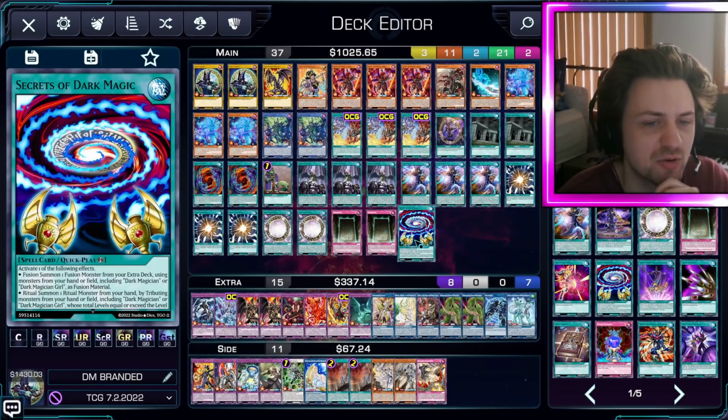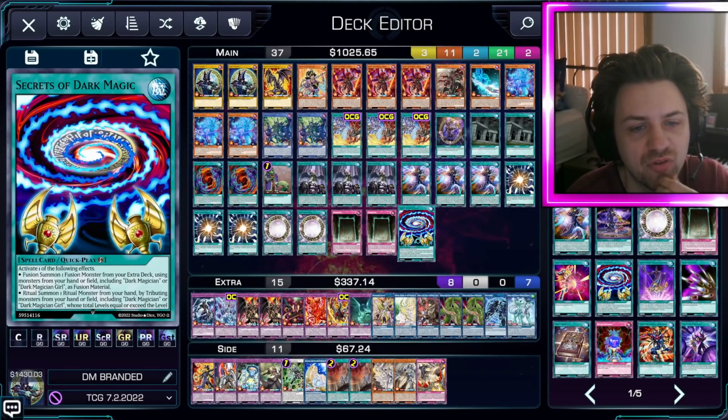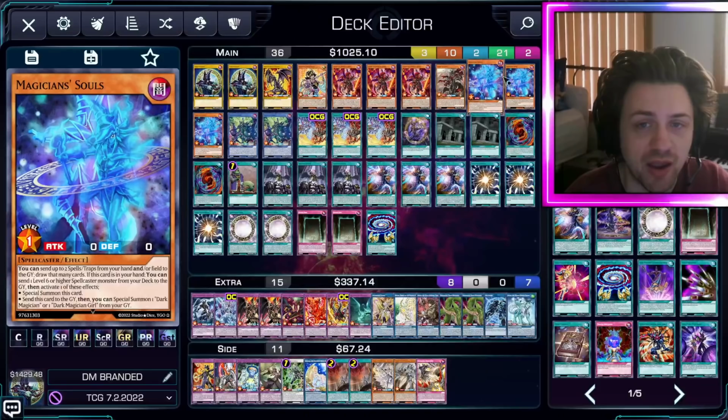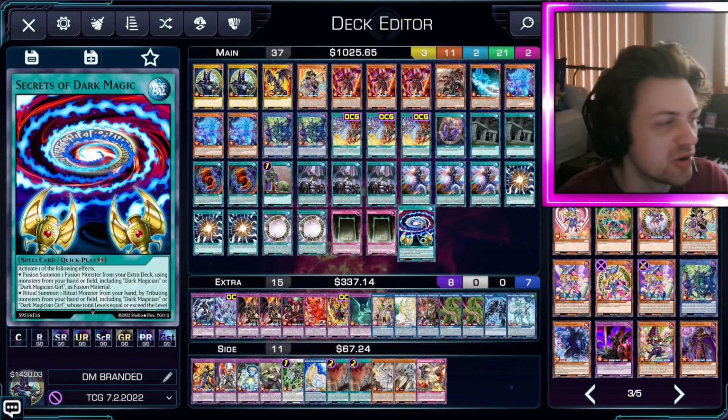Now, you could play Secrets, actually. Secrets could be really, really hot here, but that would make me want to play Dark Magicians as well, which could be a little difficult. But, I mean, you could just play Secrets. I guess the biggest issue is we're playing... Oh, I just lost a rod. Whoop, I just deleted our one rod. There it is back. That's the problem.